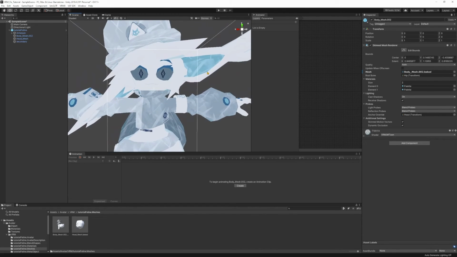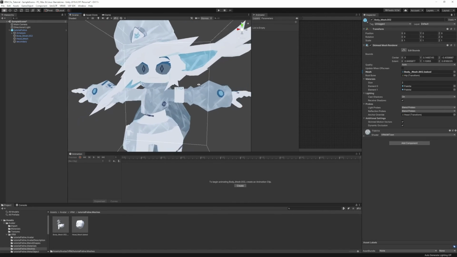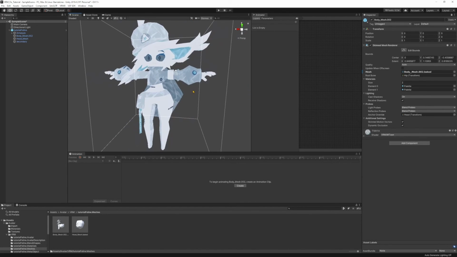All right, I hope that's going to help you with your future models and with your workflow in general. This is very, very useful if you just want to be a little bit more confident when it comes to updating your mesh. It doesn't even have to be broken if you just want to update your mesh for UVs or add more blend shapes, stuff like that. Just replace the mesh. You don't have to redo a lot of work.